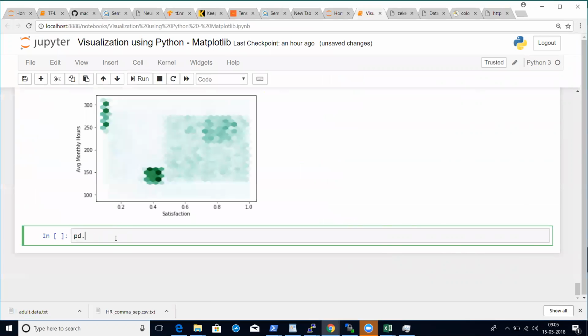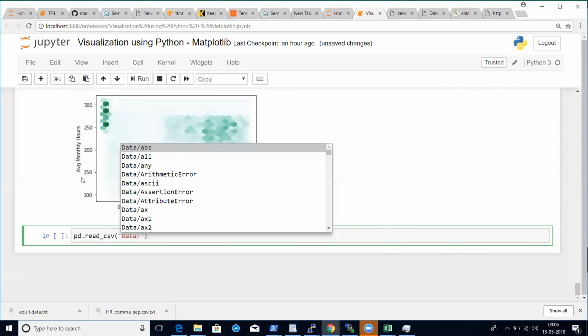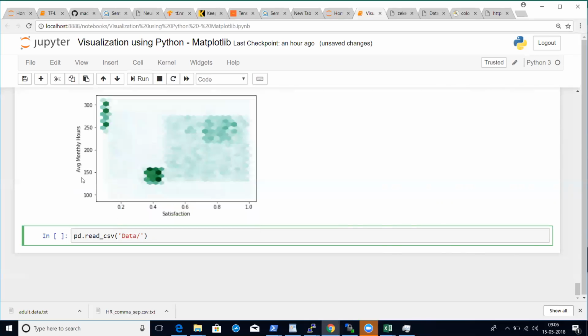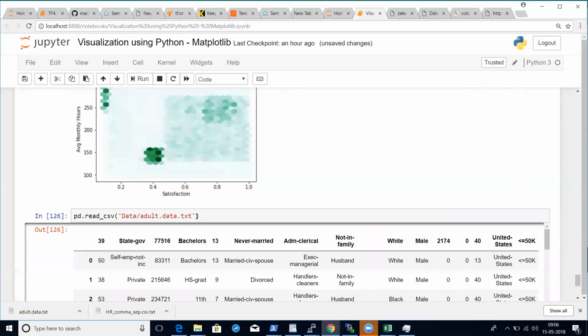Pandas, sorry, pd.read_csv. CSV data, and you can see this first and you have all this data here.